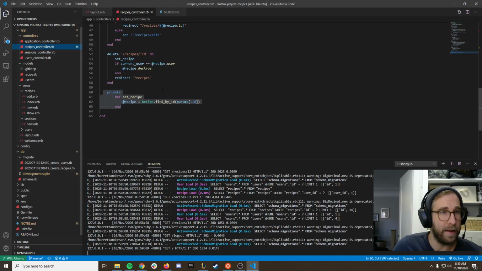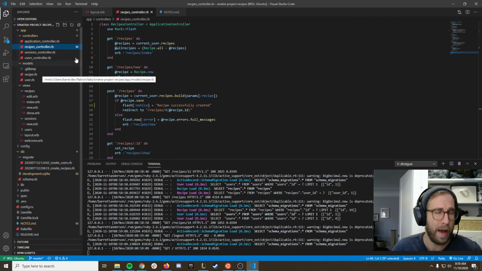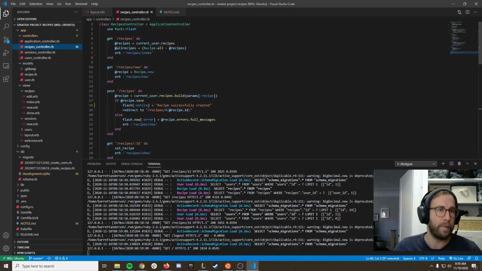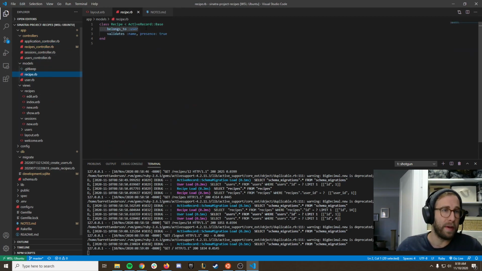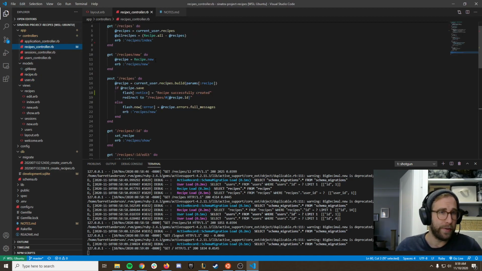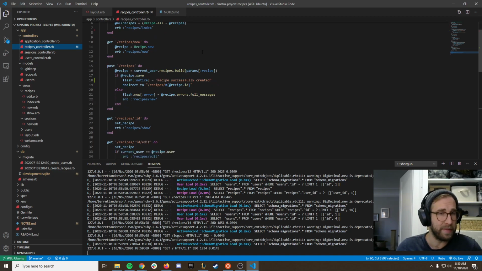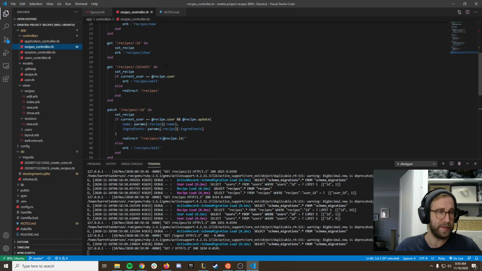Getting into the code itself, it is again this model view controller format with object-oriented programming, meaning that there are objects and associations, associating the objects together, where a recipe belongs to a user and a user has many recipes. It has full CRUD, create, read, update, and destroy for the recipes themselves. Users can read others' recipes, but through these associations can only create, update, and destroy their own recipes.